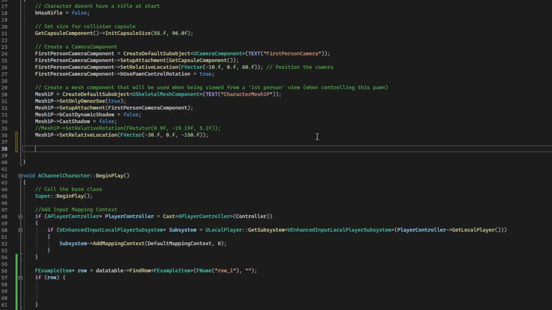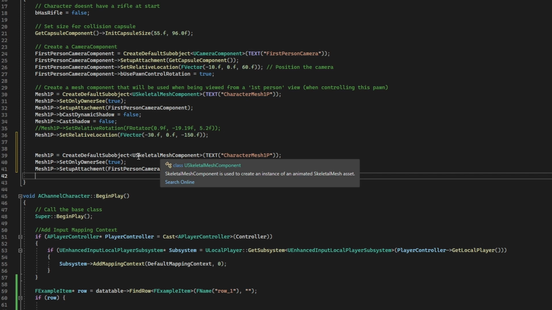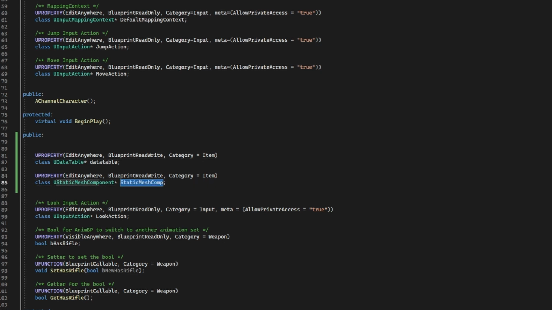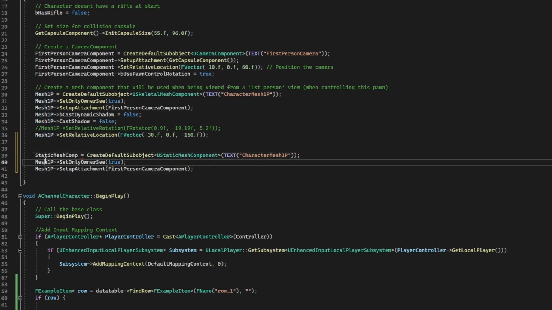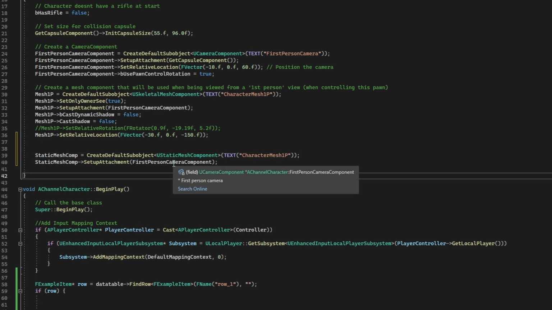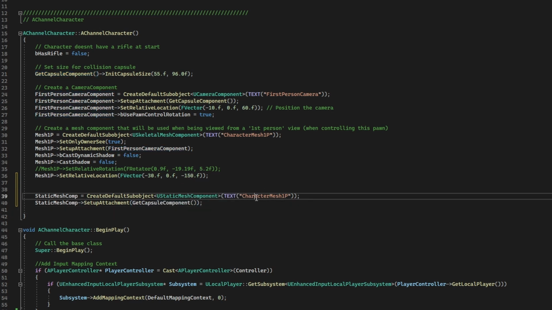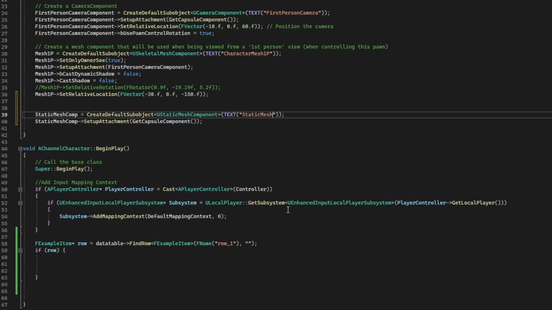Copy that. This is going to be a static mesh component, and we call this static mesh comp, which I'm just going to add to here. And this is going to be added to our capsule component. And we're going to call this static mesh.